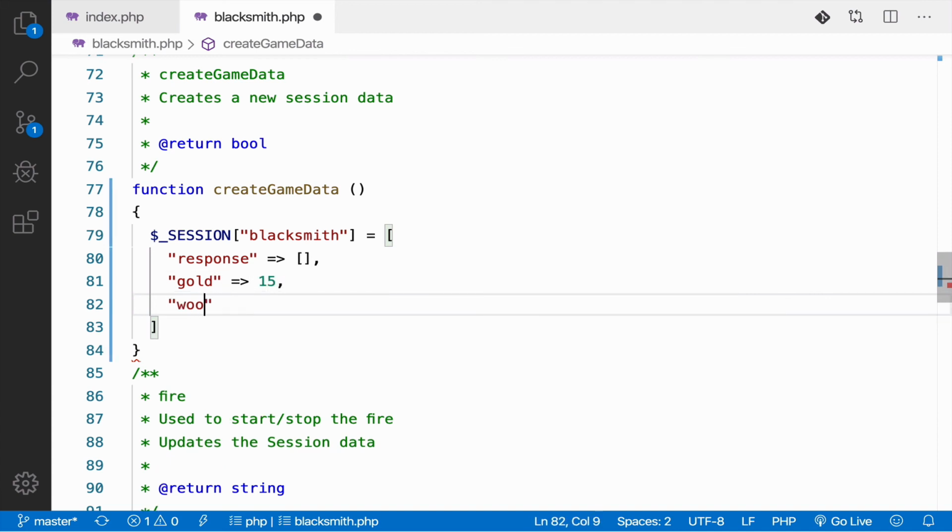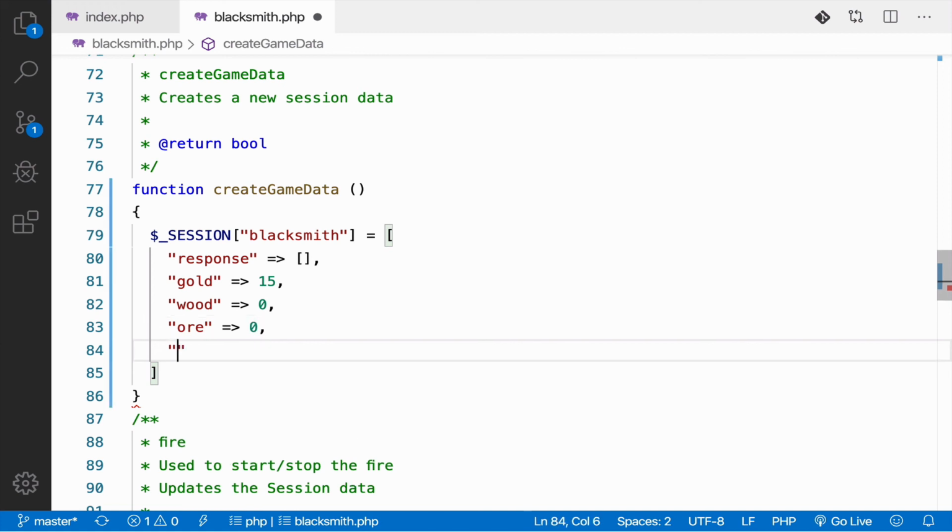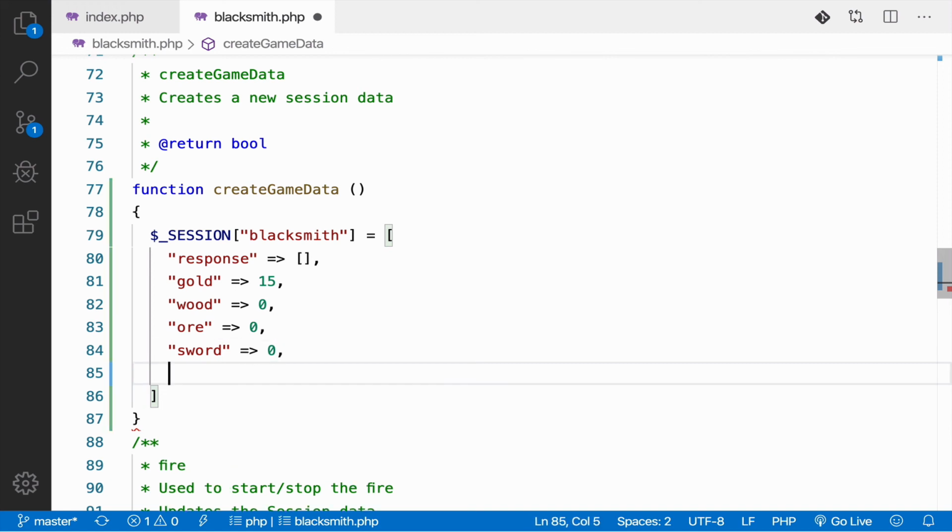Then we have wood, and wood, again, keeping track of the amount of wood we have, will be set to 0. Then we have ore, again going to be used for weapons. Then we have sword, singular, set to 0.